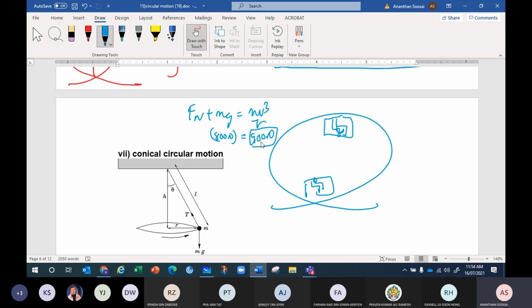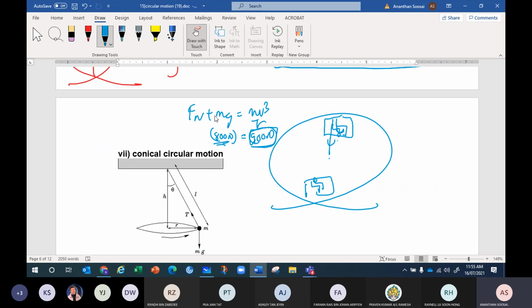So what will happen to you? The weight and normal force contribute to the centripetal force. First, the weight will contribute. The weight contributes 800 Newton toward the center as a centripetal force. But the centripetal force requirement is 900 Newton. The weight can't afford to give 900; it only can give 800 Newton.